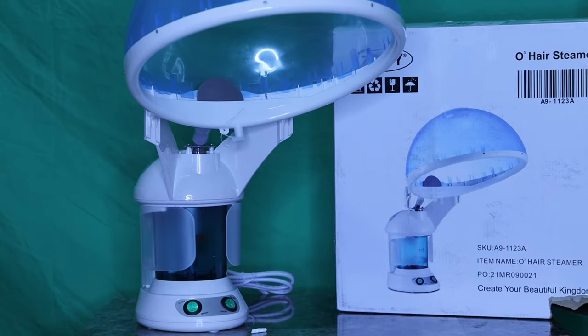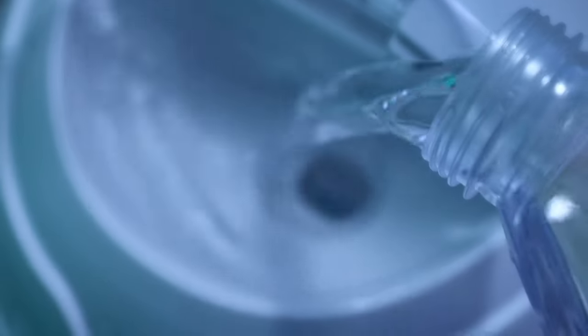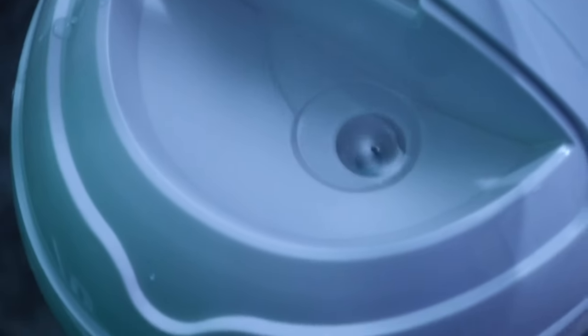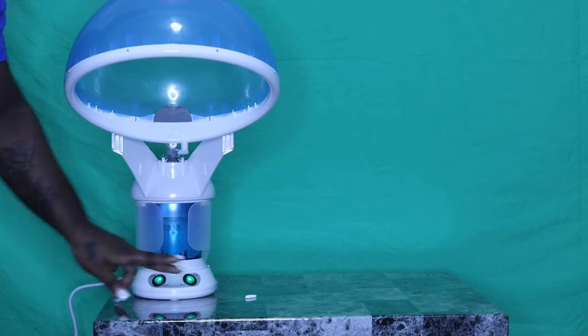Now guys, pay attention to this part because I was confused. This is where the water goes. You're going to have to remove the rubber stencil that was in there and put the water inside of this hole. There is a maximum level of the water, which is indicated on the front of the steamer. It lets you know how much water needs to go in there. And I learned the hard way, y'all. Do not fill this thing all the way up. It will bubble over, and there is no other way to take the water out.